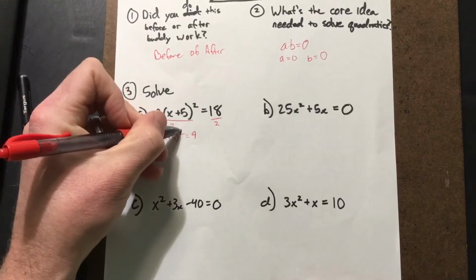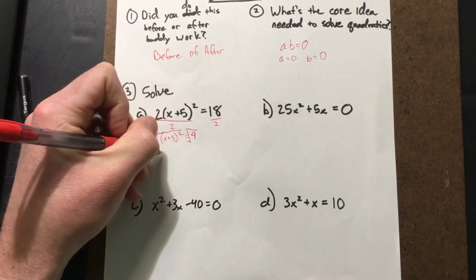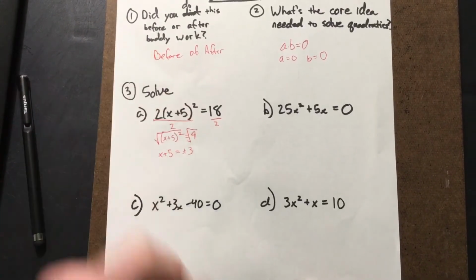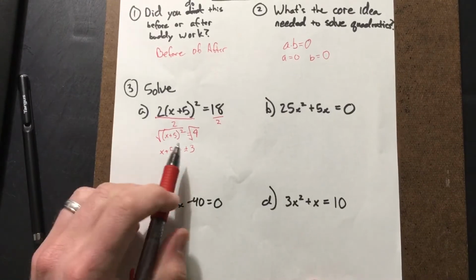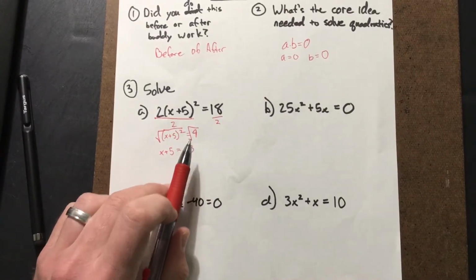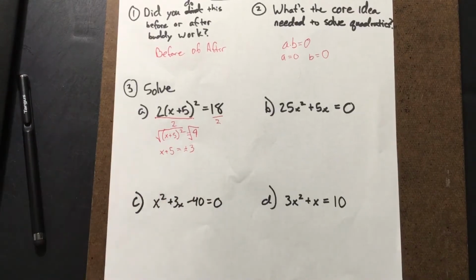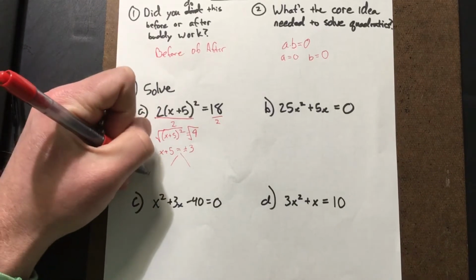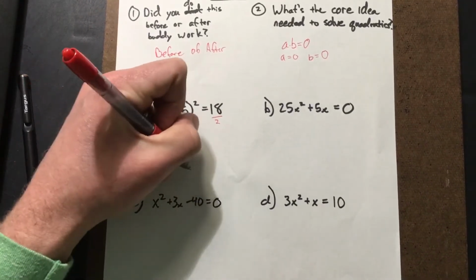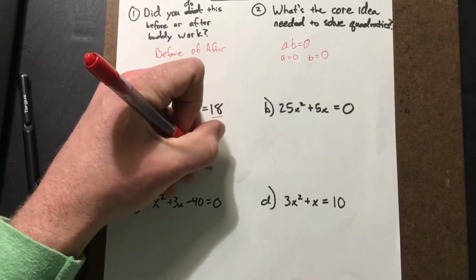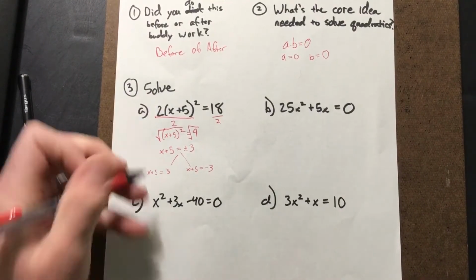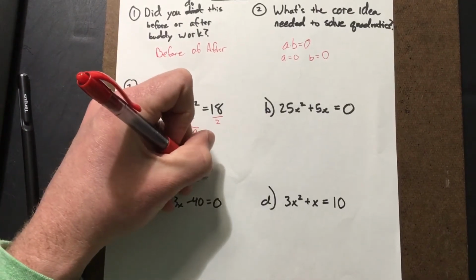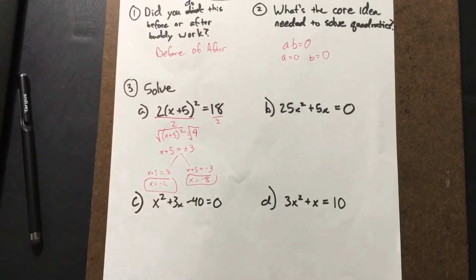So take the square root of both sides, and we have x plus 5 is equal to plus or minus 3. That's the thing some of you may have forgotten: when you take a square root, it could be positive or negative. So plus 3 or minus 3. Now, we break this into 2 separate little equations: x plus 5 is equal to positive 3, and x plus 5 equals negative 3. Subtract 5 from both sides, so x will equal negative 2, or x equals negative 8. And those are our answers for that one.